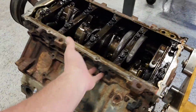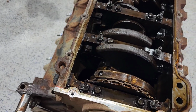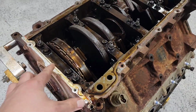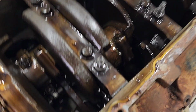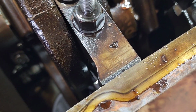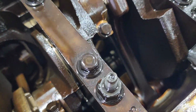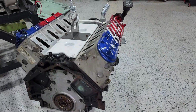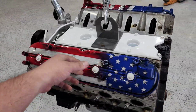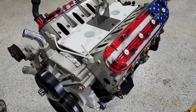Okay, so with that motor out and torn down a little bit, we can confirm it was a 4.8. We can look and see our crank trigger wheel, so we know we match with the new motor. And if we look close, you can see little bits of metal all throughout this engine. Unfortunately, that one's going to need quite a bit of work to get it back up and running. But the motor from the Bel Air is here, clean and fresh, ready to go. We're gonna get to it.